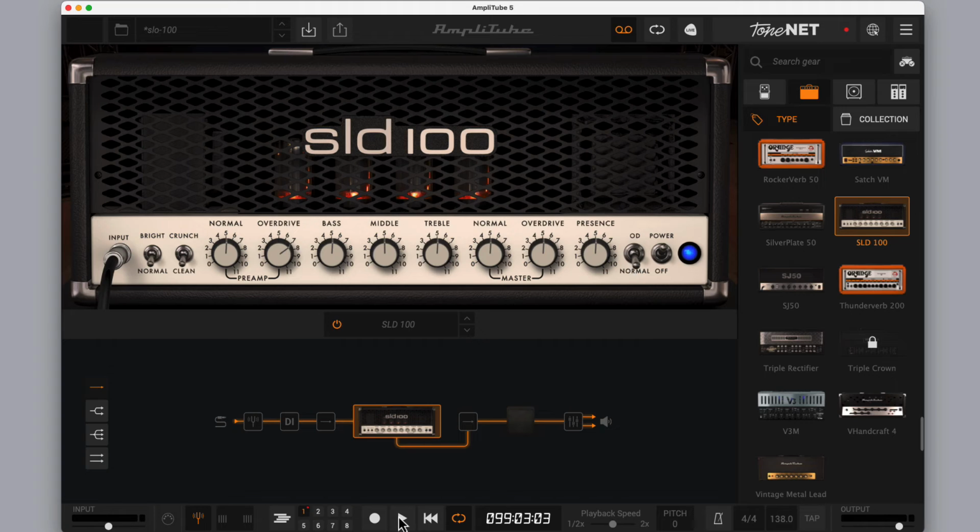Let's switch back to the normal channel. We can run through the ranges of the EQ stack. And the presence. And we should do the same thing in the overdrive channel.